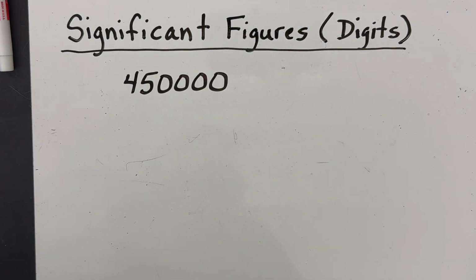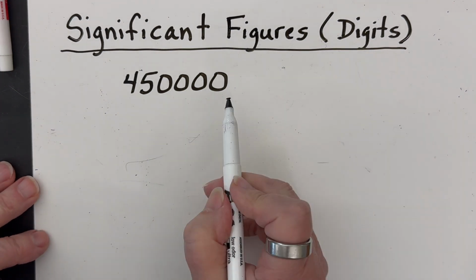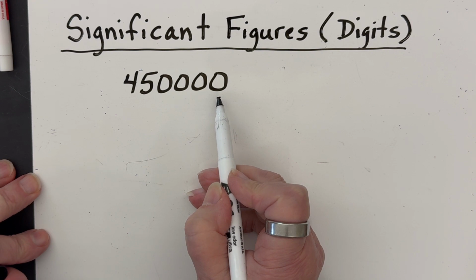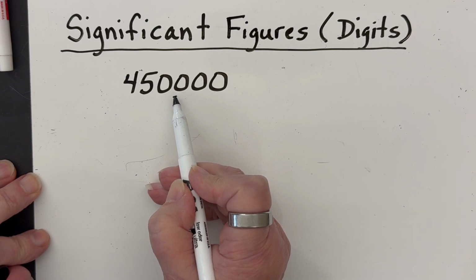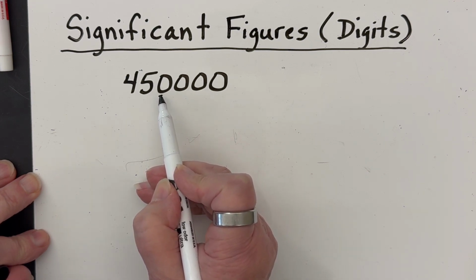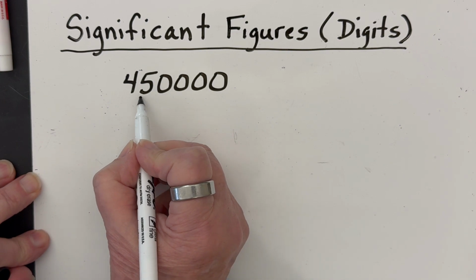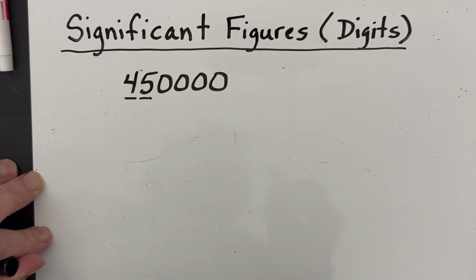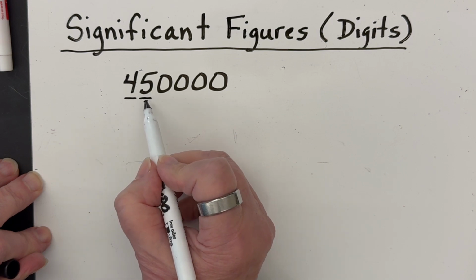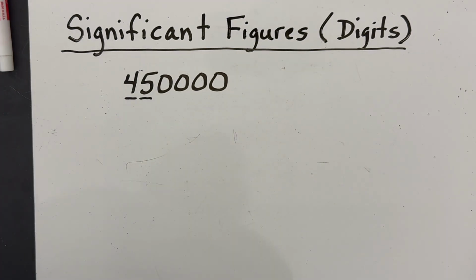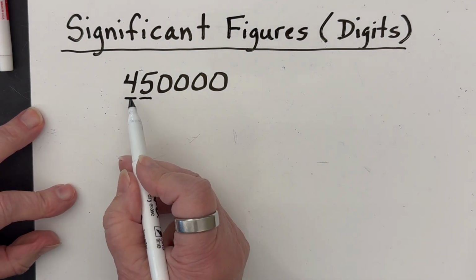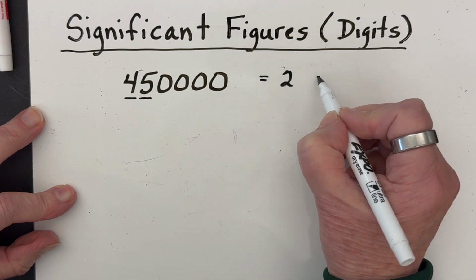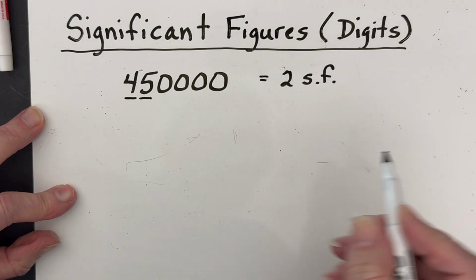Here's a big number that's ending with a whole lot of zeros. Now the problem is we don't know, was it measured to the ones place, or was it measured to the closest tens place, or the closest hundred, or the closest thousand? We know it was measured to this spot because there's a digit there that's not zero. So we know that these two were actually measured, but we don't know how precise the instrument was. So we only count these 2 digits. So this would have 2 significant figures. And we ignore all those.